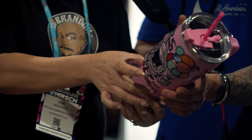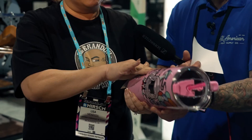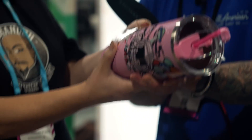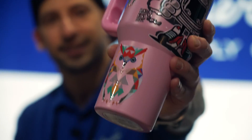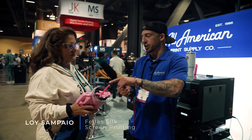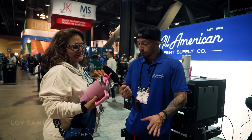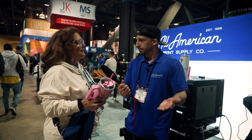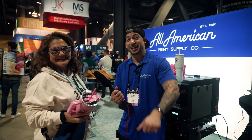No heat required. No cutting. No weeding. Once you feel you've got enough pressure applied to the entire transfer, we're just going to go ahead and start to lift that off. Keep going. Look, we did it! Look at that, guys. That was awesome. That was super easy. Let me ask you — what do you think we used to make this? I think we used the 3D printer. That's a very good guess. Do you think we needed a cutter? No. Do you think we needed a heat press? No. Very good. She's paying attention.